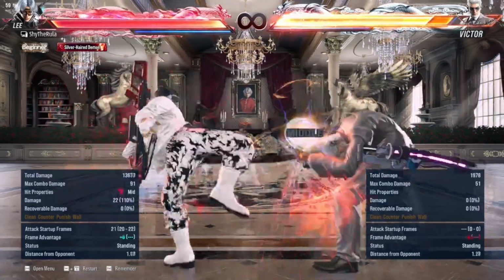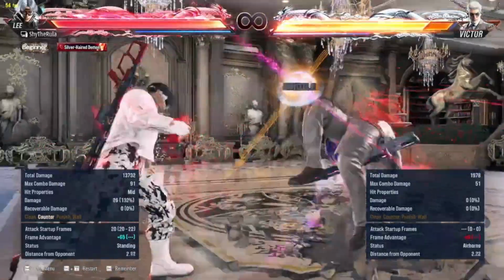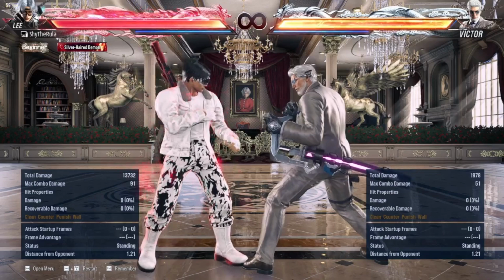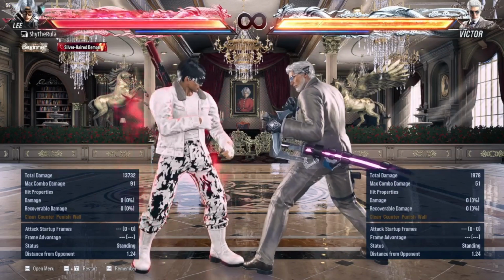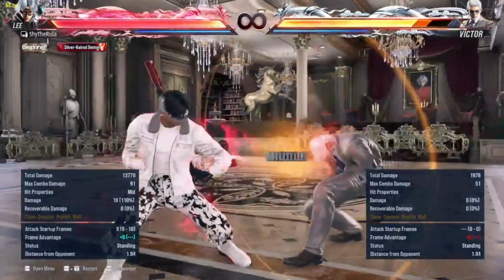Next, we got back 4. Great spacing tool. Great move to try to check people, especially the approach. You get a counter hit launcher. They try to approach and they get hit by it. Best keep out tool in the game, in my opinion. +7 on hit. +8 if you go on the Hitman. They got to respect anything that you do after.